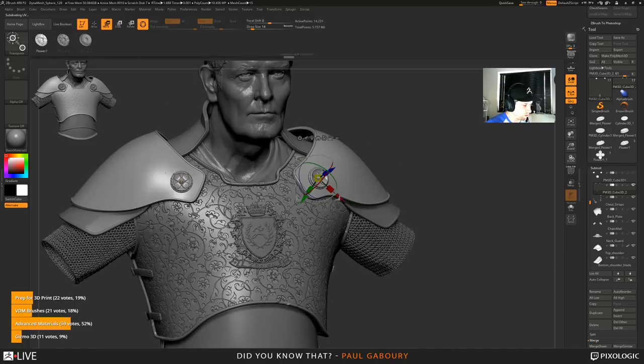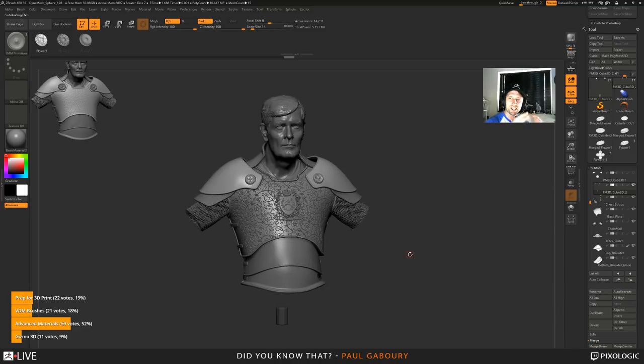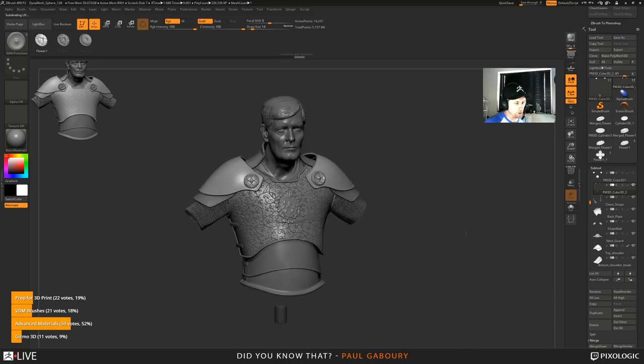So I ended up going with only the four clove leaves because it stood out so much more, specifically from a distance. I would have never seen that until I actually put it on my character at the size that I want and at the distance that I'm going to show you this piece. As cool as the other ones looked when I was just working on it, it wasn't working for me. It wasn't doing what I wanted. So this really opened up my design and I honed in on what I really wanted to happen on this.